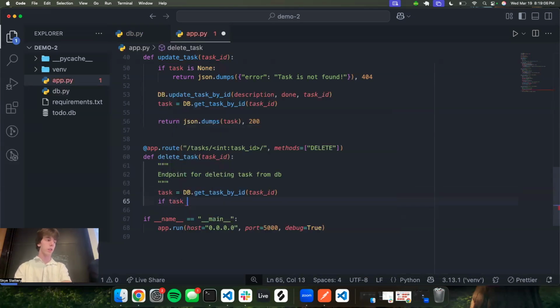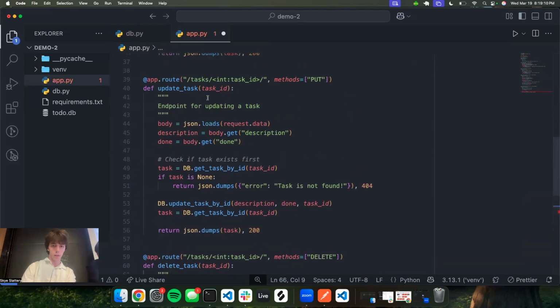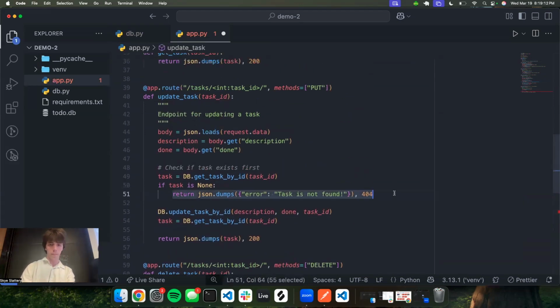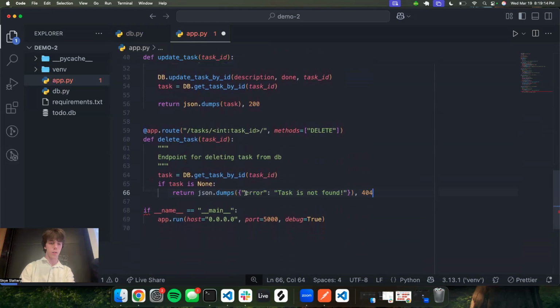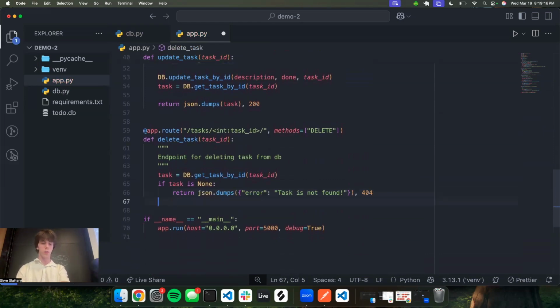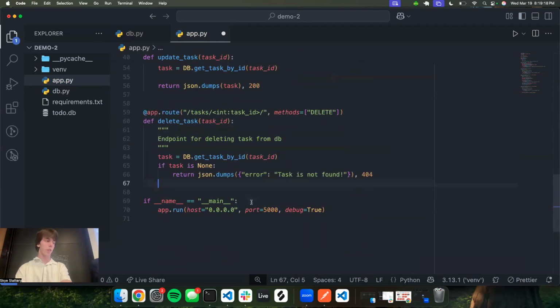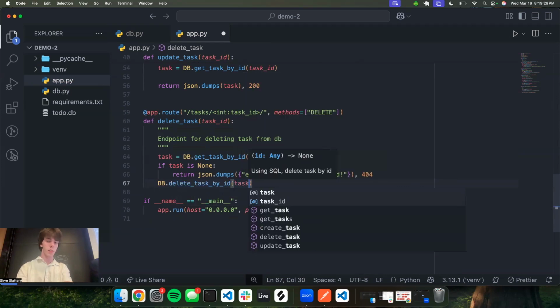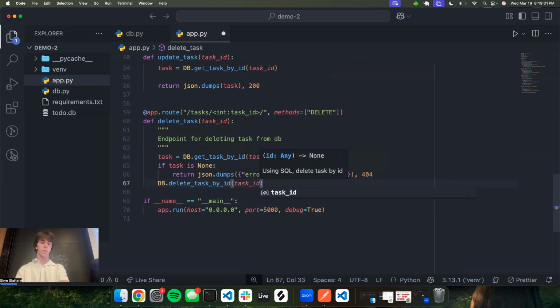If it doesn't, we're going to want to throw an error. And I'm just going to copy this from above. Task is not found if we don't find it. Cool. Now we're safe programmers. And then all we're going to be doing is just db.delete task by ID, pass in the task ID and just delete it.